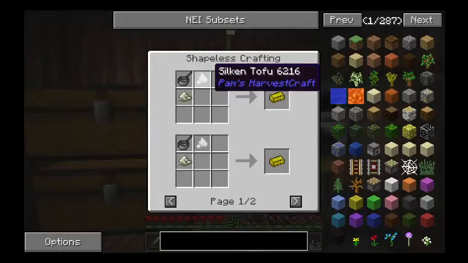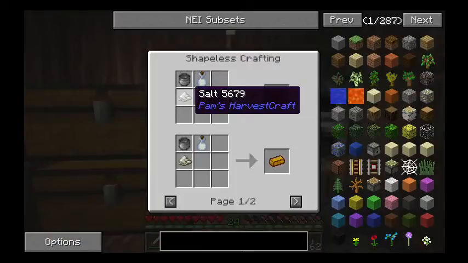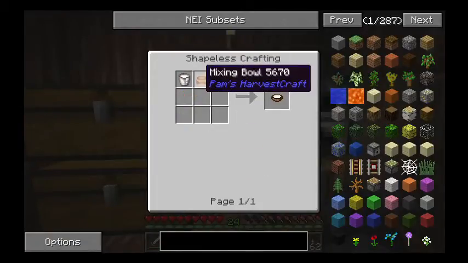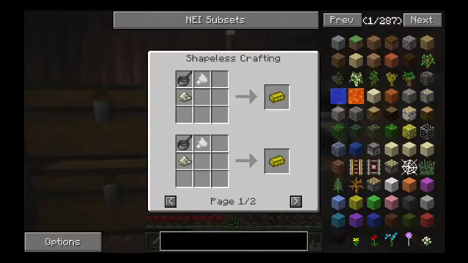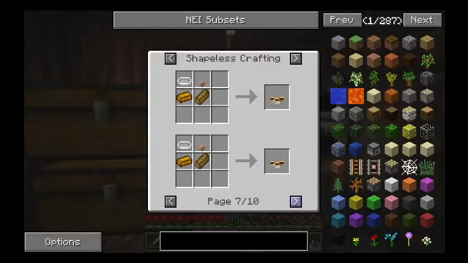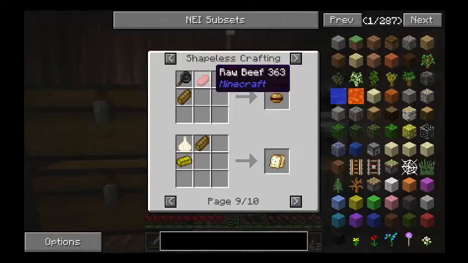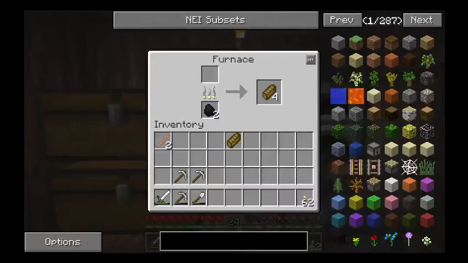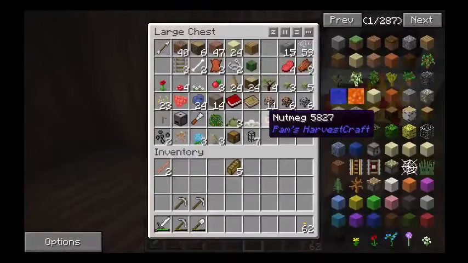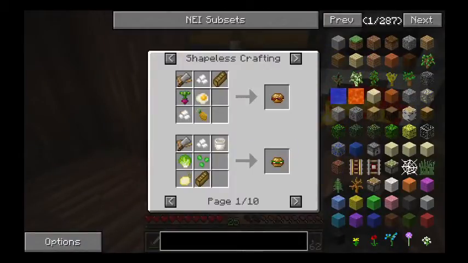It's just some salt and cream, or the cheese is milk and salt, and cream is just milk and a mixing bowl. So realistically, if we could get some sort of cow milking operation going, we could have grilled cheese sandwiches going all the time. Yeah, I was actually looking at the hamburger, which only requires raw beef and toast. And luckily enough, I found some cows outside, so I can make that up.